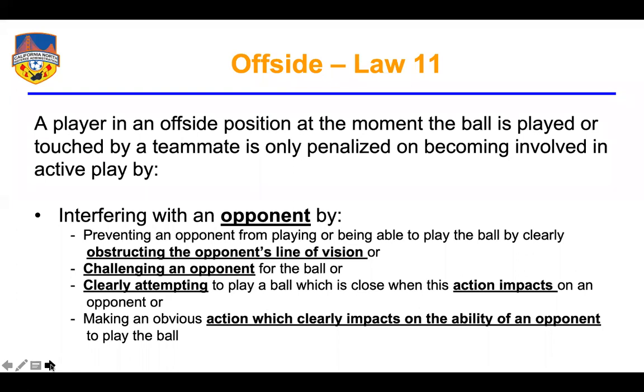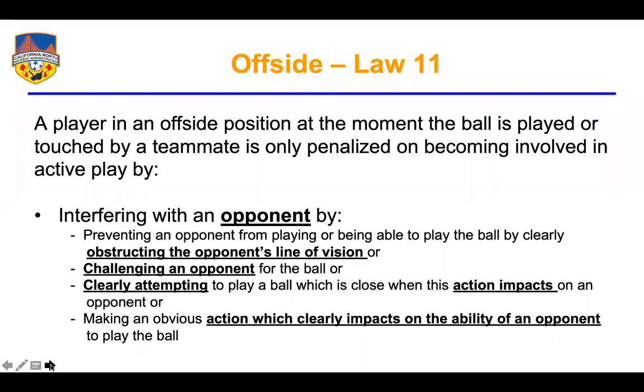Okay, I'll start with the first question regarding impacts the ability. Really, we're looking at the proximity to the ball that's being played. So the person who's receiving it, if they were in the offside position, and they're preventing somebody, or with their actions they're trying to play the ball. We'll have slides later to demonstrate it, and then we'll talk about it more in the considerations. So really, the big key is proximity to the play.